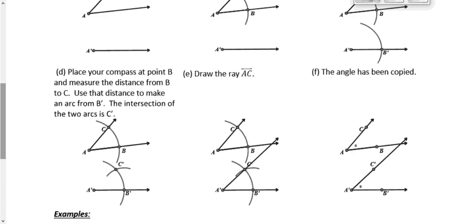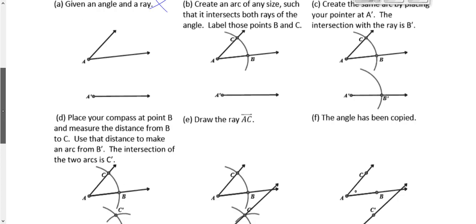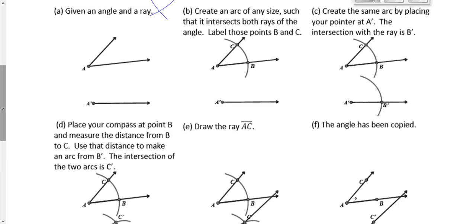Now I take this distance here and bring it down here to B prime and get an intersecting arc. So my ray is going to come from here to that intersection point, which is what they did there. Raise your hand if you think you get it now. You got the part where we made this arc up here, right? And you kept your compass the same, and you just copied that arc down here where you want it, right? So far, so good?